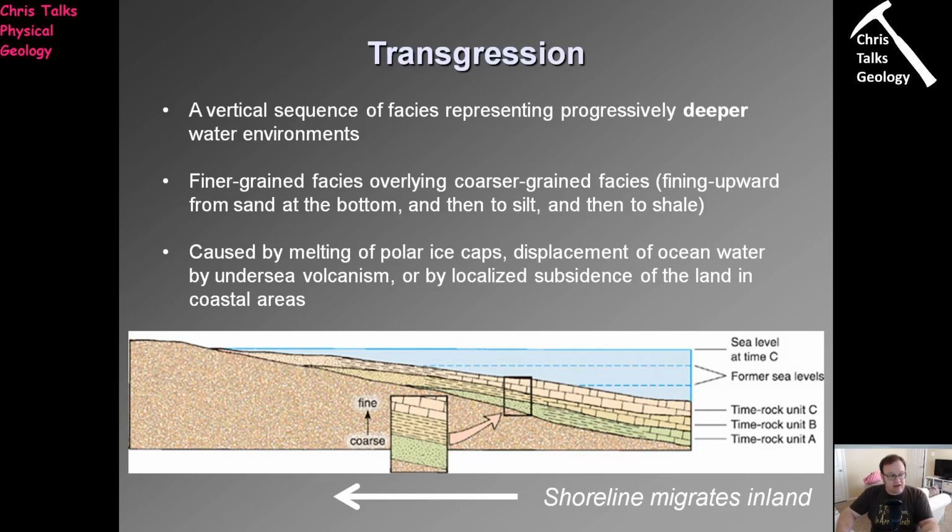You can also have a change in sea level caused by localized subsidence of the land. So not with the previous two examples where the sea has risen relative to the land, but there is another possibility, which is where the land drops down relative to the sea. And that kind of change can be caused by earthquakes. However, that kind of change is very, very localized. It will only happen over a very short area of the coast. In contrast, melting polar ice caps and increases in undersea volcanism will cause the sea level to rise globally.